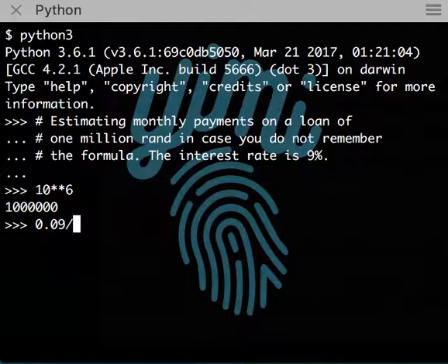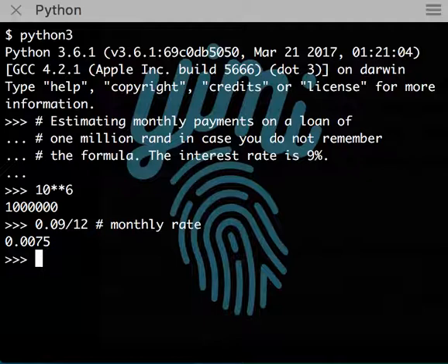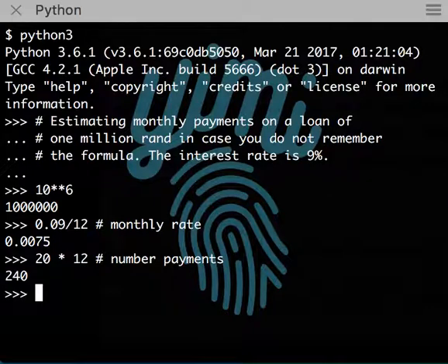So a 9% annual rate compounded monthly gives us a monthly interest of 0.0075, but I'm just going to use 0.09 divided by 12 because that's actually how you do it. And what we are going to assume is that the loan is to be paid back over 20 years. So the number of months for which we are going to make a payment is going to be 20 times 12 or 240. So I'll use 20 times 12 in the calculation as well, but this is just to remind you where that comes from actually.